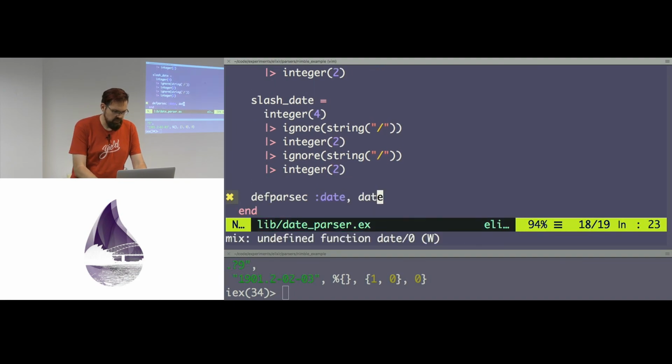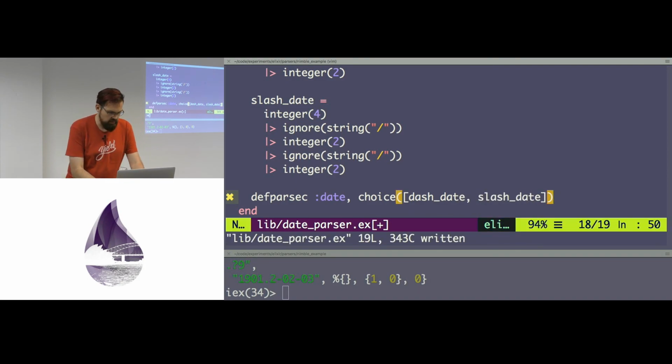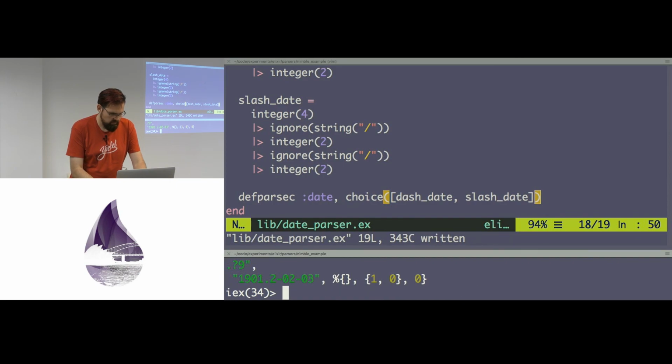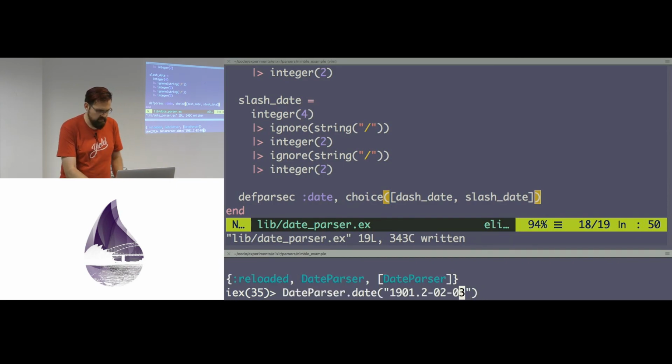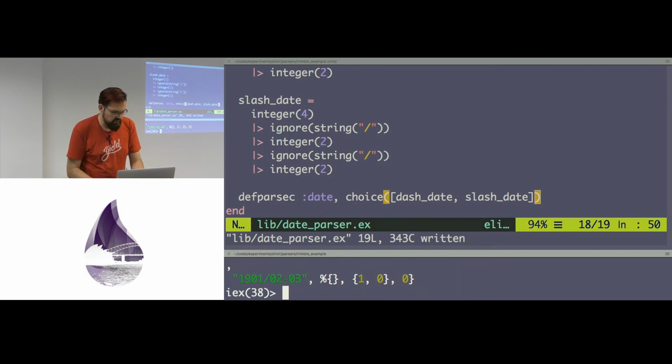Then we're using the magic of our choice thing to do dash date and slash date. And then with date parser, it will happily accept this, all this, but not that.